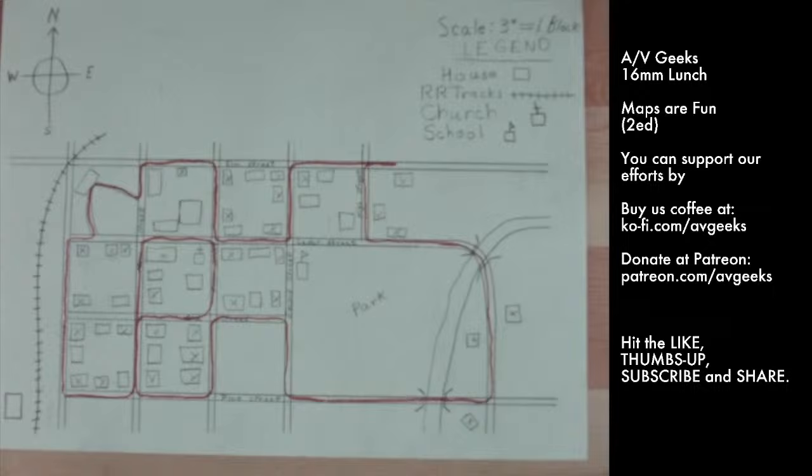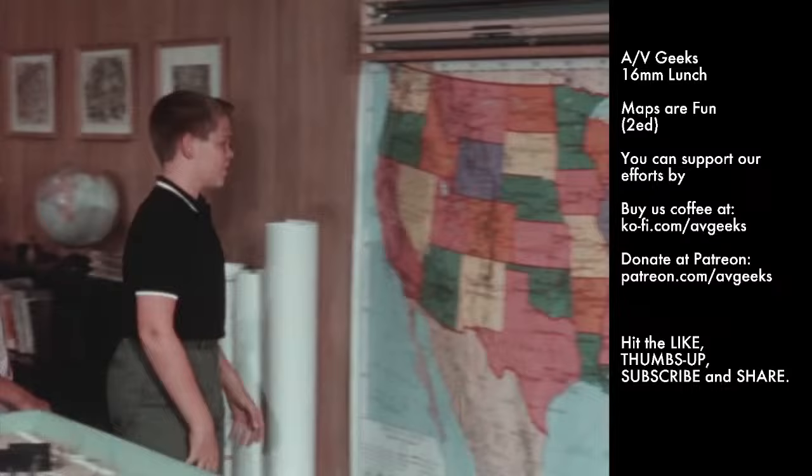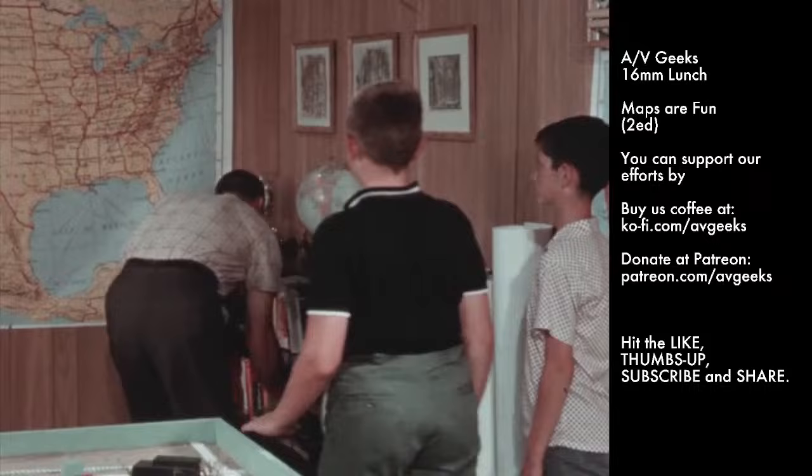Ronnie noticed a map of the United States on the wall, and he said he'd show Dick where he and his family were going camping. They were going to Leadville in Colorado. But Leadville wasn't on the map. Perhaps it was too small a town. I suggested that Ronnie try a different map, a more complete map of Colorado in an atlas.